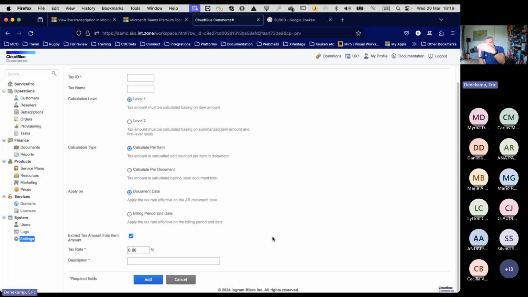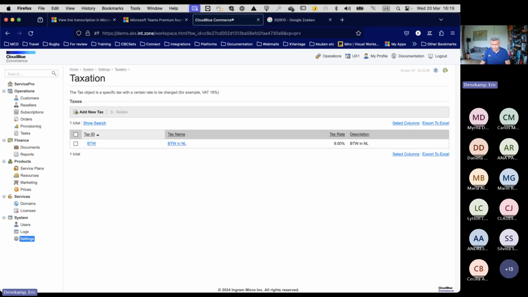That means that the net amount is less than what I see. So if I can sell without taxes, the system has to do the math. That's what we have here. So those are the settings for taxation. So how are we now setting up the scenario for Ana Paula?